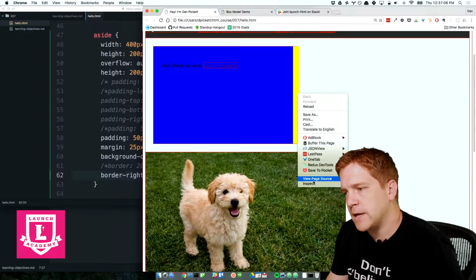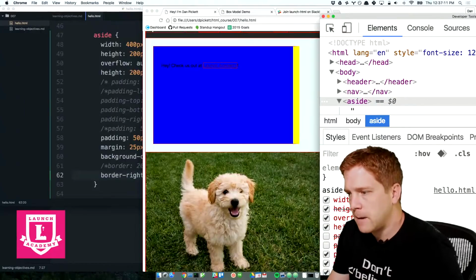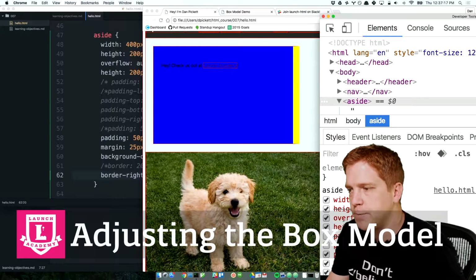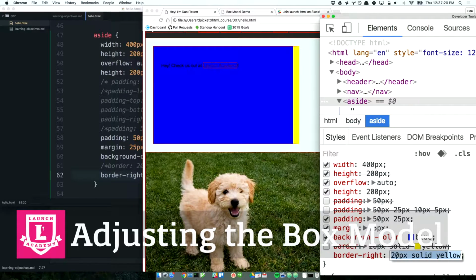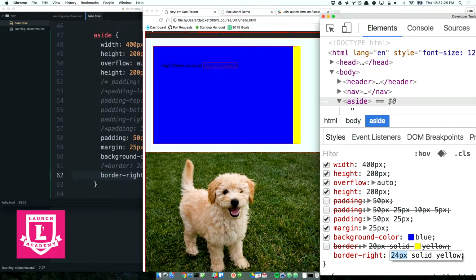And what's really cool, as you might have guessed or played around with in the inspector, we can actually see how we can change these values and how that visually affects our page. If we go down to where the border is calculated, and I put my cursor on the unit and I hit the up key, see how my border is expanding? And if I hit the down key, it will decrease the width of my border. So we can use the Chrome Inspector tool to help us as we work through incorporating designs and accomplishing the aesthetic that we're looking for. And we'll do more and more of that as we get deeper into the course.